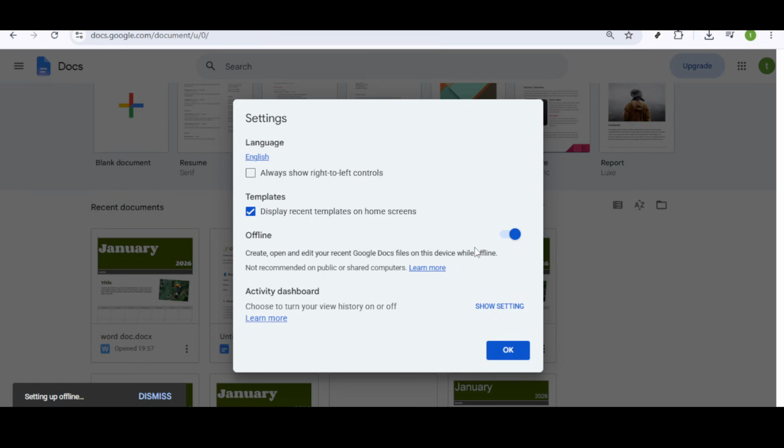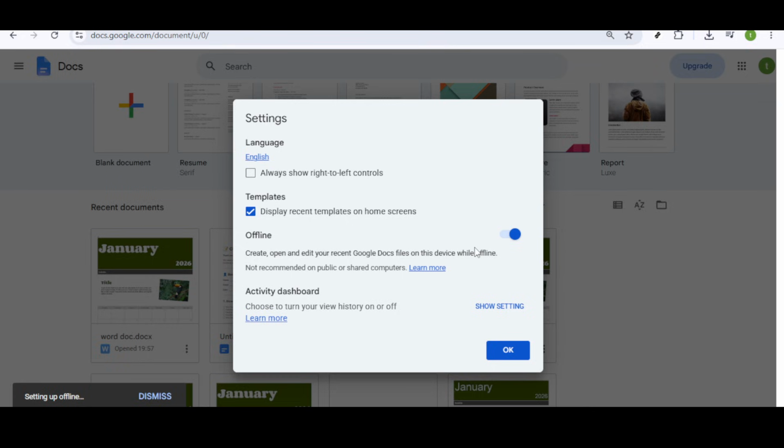This can be particularly useful when you're on the go, or when the internet connection is less than reliable. It's important to remember that this feature requires some storage space on your device, because it will save these files temporarily so they can be accessed without an internet connection. For best results, ensure that you have adequate space available on your device for storing these files.